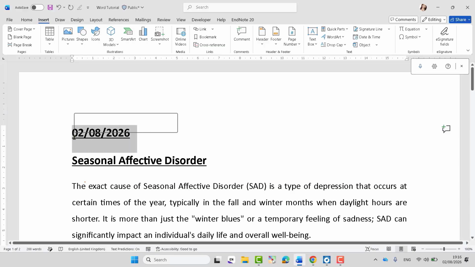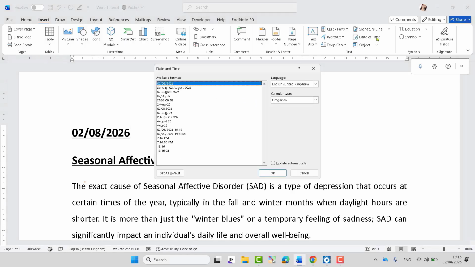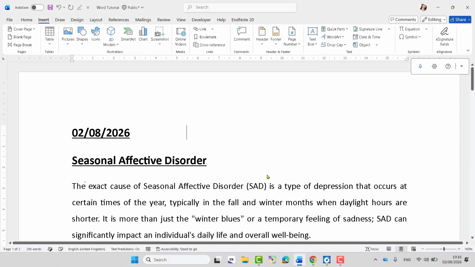There are options, by the way. So if you notice here, when we go to date and time, there are options if you want to choose it into only months. So there are, if you want to choose a time as well. Yeah. So there are different ways to do it. Now it's 7:15 p.m. Yeah. So we have the hour, the minute, and the second. So there are different formats of the date.